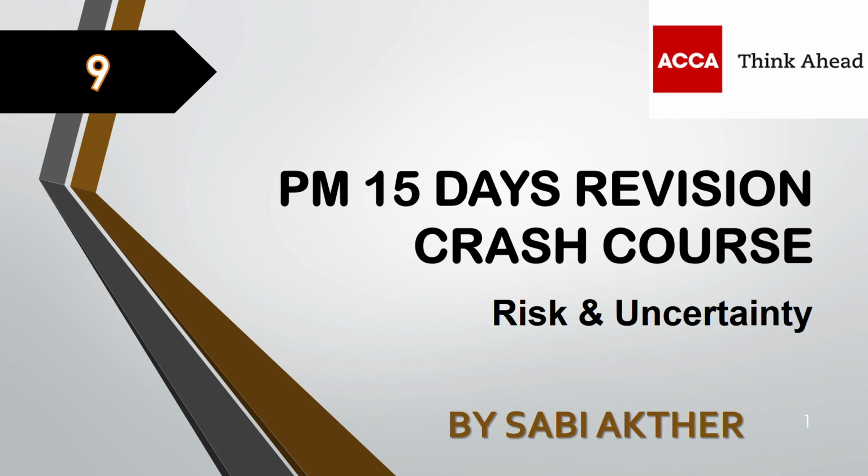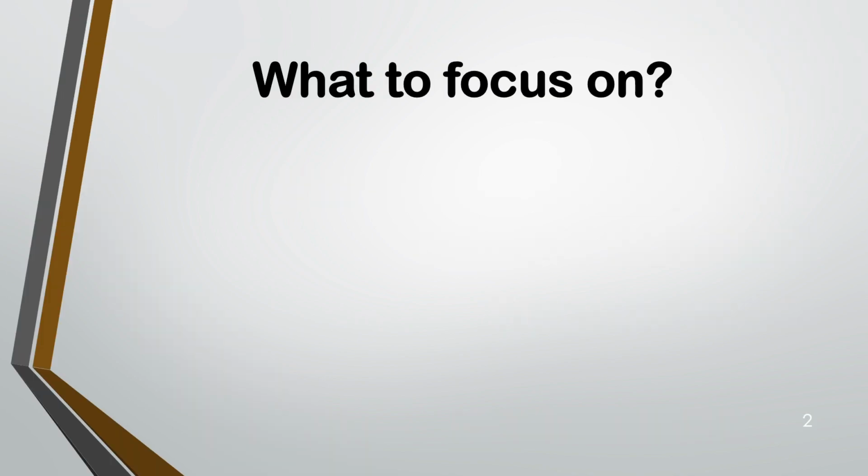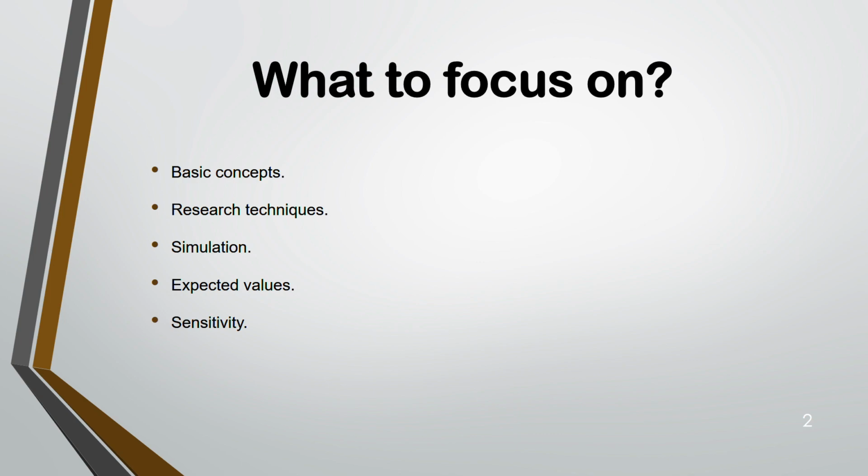And today is Risk and Uncertainty Day. Here we are going to go through basic concepts, research techniques, simulation, expected value, sensitivity, payoff table, and decision tree. This chapter is mostly calculations. You can expect lots of calculation, and it is a very important chapter from the point of view of your exam, because this topic is always tested.